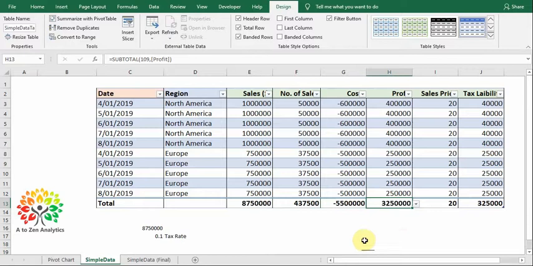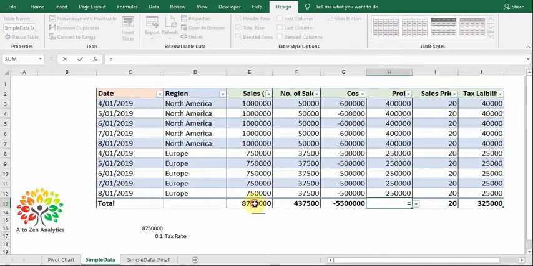We can reference these calculations in a calculation within the total row or outside of it. If we look at the total profit, we can see for that column is 3.25 million. If I delete the calculation, I can replace it similarly to the previous row calculations for profit and sales price. I will type equals and select the sales total. If you review the formula bar, it shows the syntax where the table range is firstly referenced, followed by hash totals, comma sales value, and a number of square brackets.